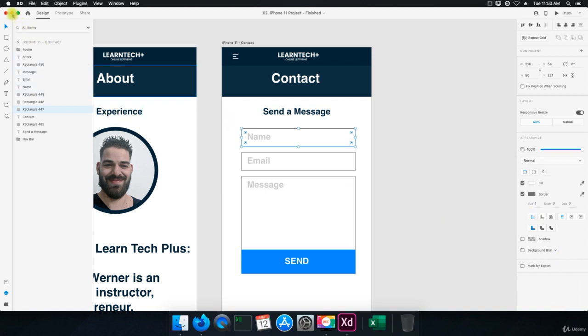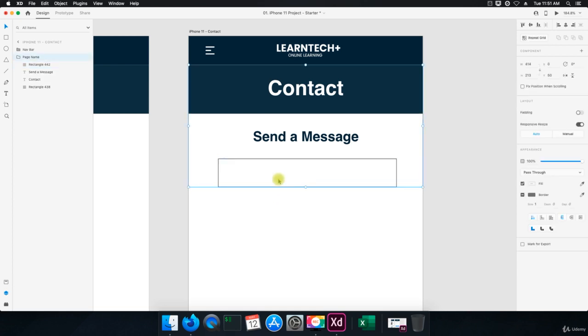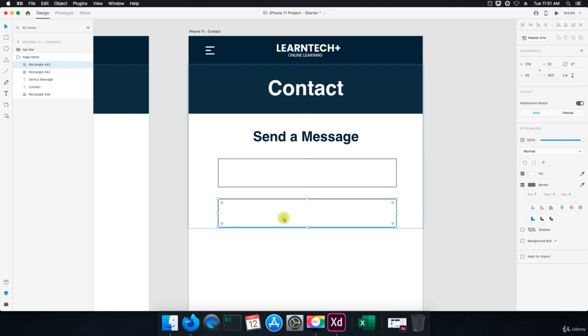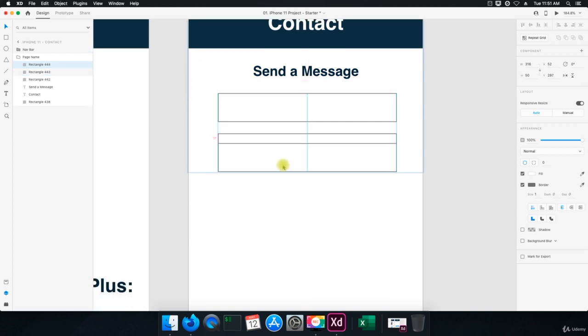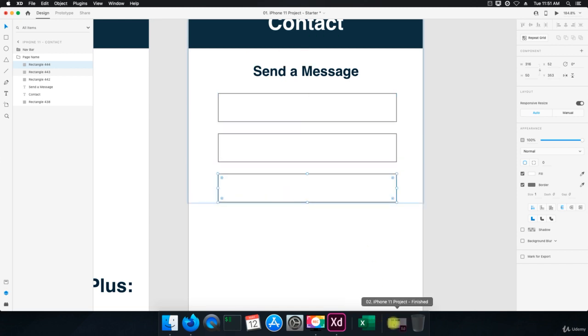So we're fine there. And then what I'm going to do is I'm going to line this up so we're square. And then we're going to organize the layers afterwards. So don't worry about that, if you're thinking about that, no problem. We're going to center this. Now that we built the name form here, I'm going to hold Alt. We're going to drag this down and give it a 20 pixel margin. And then we'll do it one more time. Beautiful.